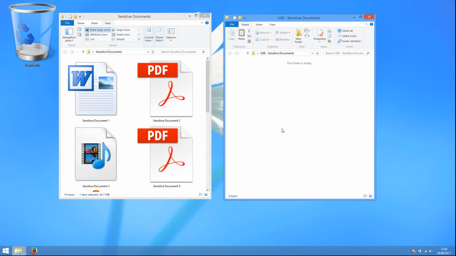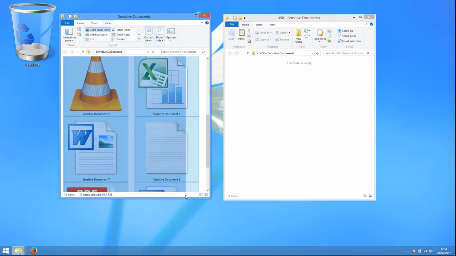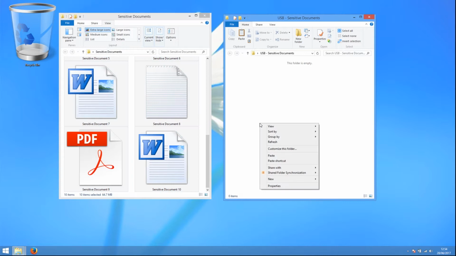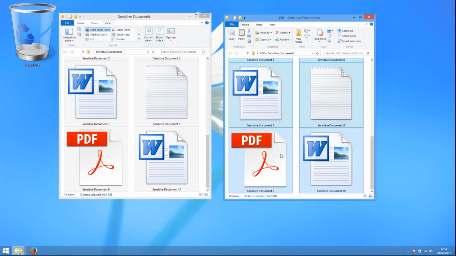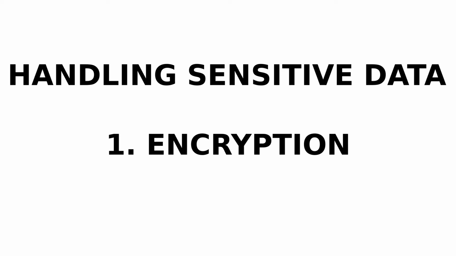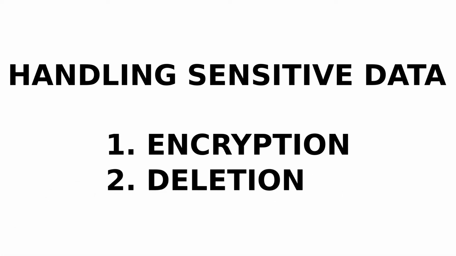For investigative journalists, an arguably even more important topic, but one which receives much less attention, is how to handle sensitive data using computers. This includes how to store sensitive data and how to erase it. In this tutorial, we're going to give a general overview of approaches to handling data, erasing data, and using encryption to protect data. To follow up, we're including a range of tutorials showing how to use various different software tools to erase or encrypt data on Windows or Mac. Click or tap on the pop-up message to skip to one of those tutorials, or keep watching if you would like to know more.